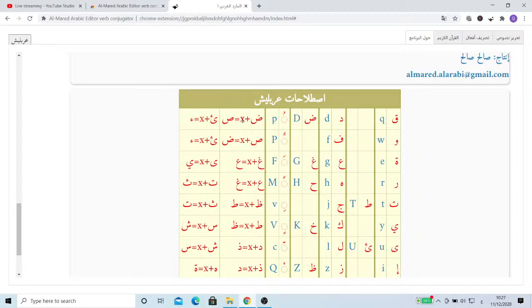Once you get the letter Sod, if you press the letter X, you'll get the dot. If you press the letter Ayin and press the letter X, you'll get the dot for Ghayin. Same thing here: if you have a Dal and press the X, you'll get the Dal.